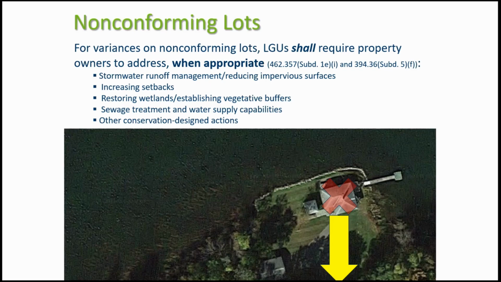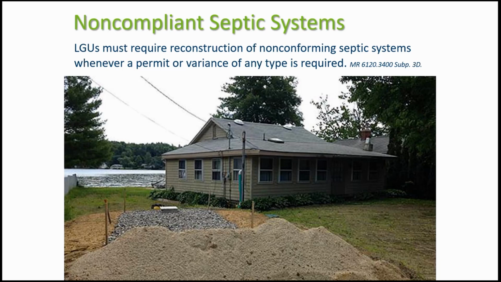In some smaller communities, boards of adjustment feel very bashful about requiring conditions. And so the point of this slide is just to remind them that state law gives them permission to do so. Moving on, in the Shoreland area specifically, our Shoreland rules do require septic system compliance whenever a permit or variance is required. So in today's terminology, an ISTS certificate of compliance would be needed to approve a variance.